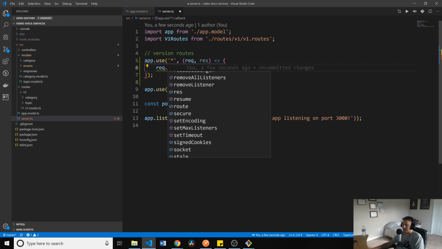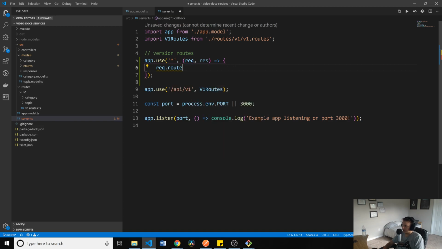How do I check, might be route. I'm just trying to figure out. Should be of type request.